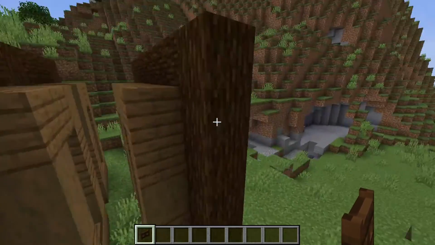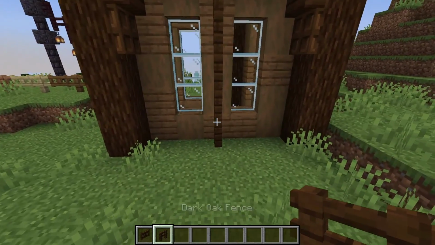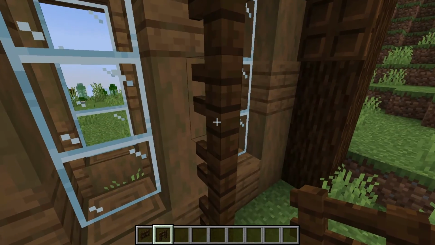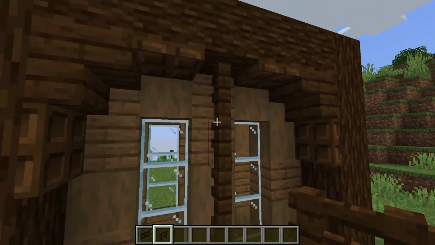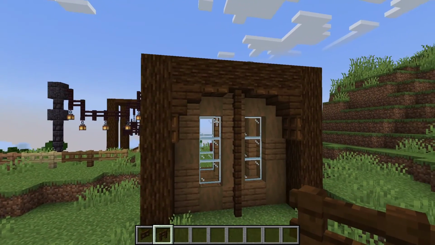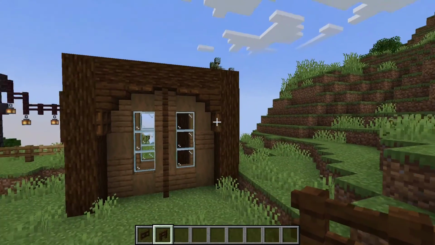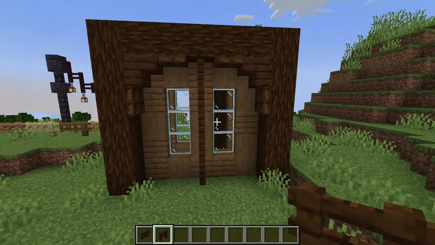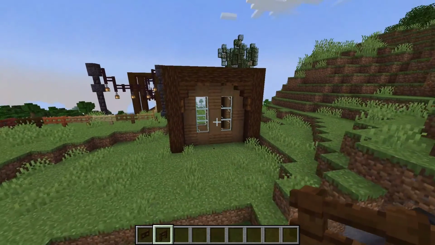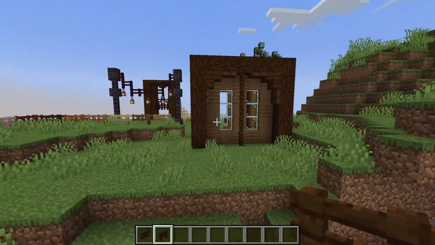But we're going to move on to the other side, which is just another way you can use fence. So this is if you're doing like a 5 wide and you have 3 windows, you can put a nice fence down the middle for some extra support or some extra detail. It has a bit more depth, it's a different level, it's slightly inward compared to everything else, and it just gives a bit more structure to the whole thing, and it's really nice. I mean, if I removed it, it would still look quite cool. It depends what you're going for. But this gives it extra depth, which is very much needed in this sort of build.